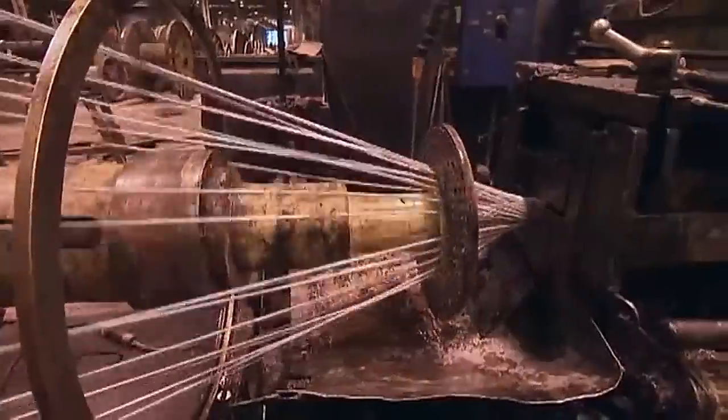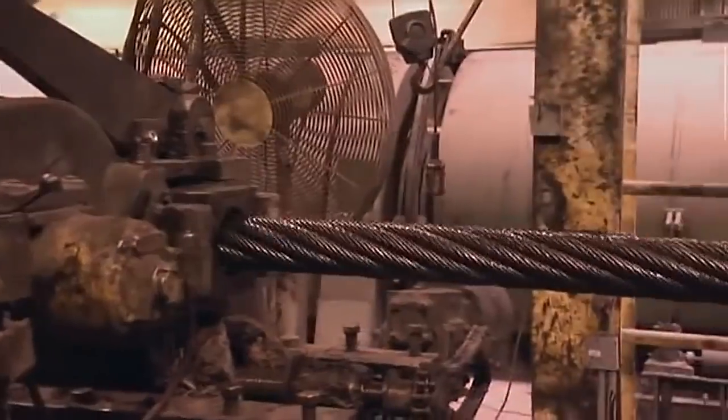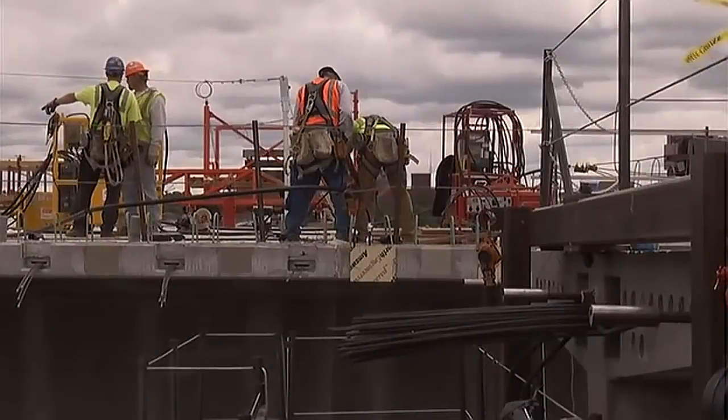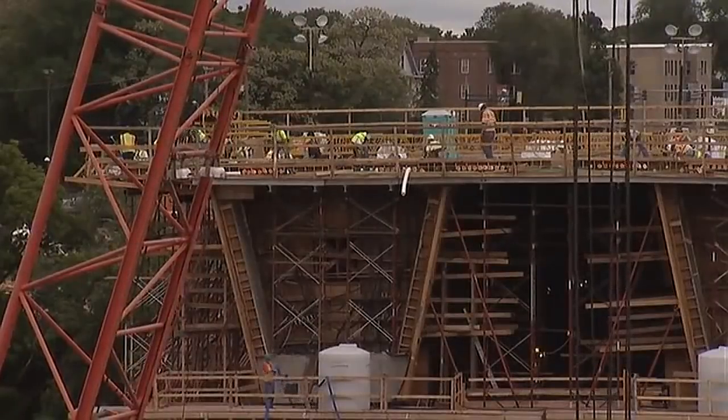And this strength can be magnified by weaving the wires together into a single, giant braid of high tensile steel. Really amazing how they come, you get 30 wires and it comes down here and makes this finished strand comes out here. It will take 1.7 million pounds to pull that strand in two, to break it. And that's good news to the guys building a new bridge across the Mississippi near St. Paul, Minnesota.